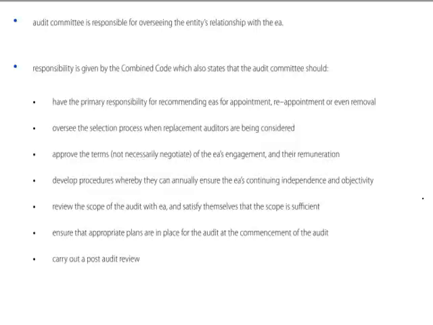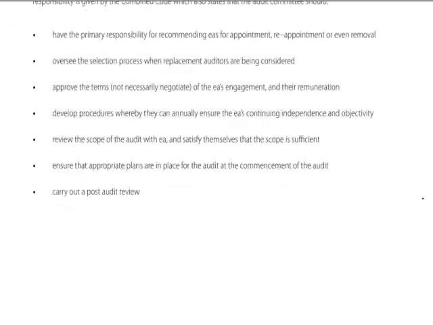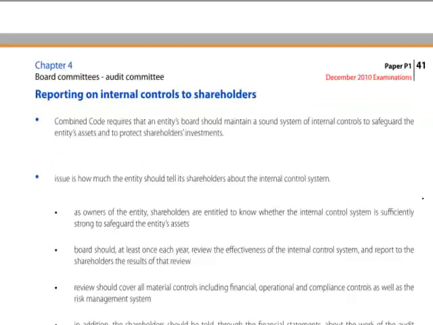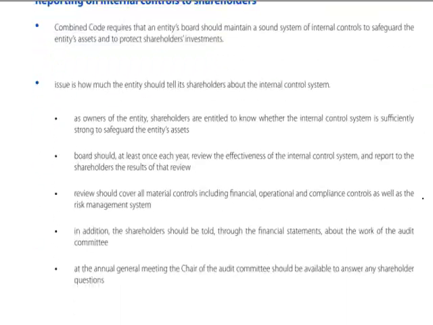Page 41, the Combined Code requires that the entity's board should maintain a sound system of internal control. We're back again. I taught an internal audit course here about 3 years ago now, only for 3 or 4 days, because the Society of Internal Auditors had thrown their doors open and said to any ACCA qualified person who was interested, that if they did 1 4-hour multiple choice exam instead of 4 3-hour exams, then any ACCA member who passed that exam satisfactorily could become a member of the Society of Internal Auditors.